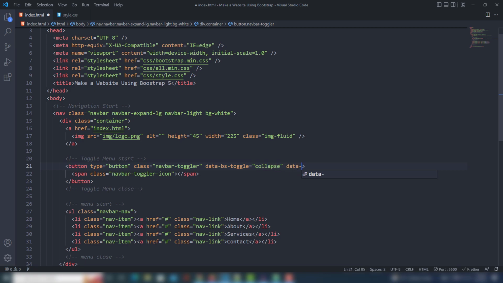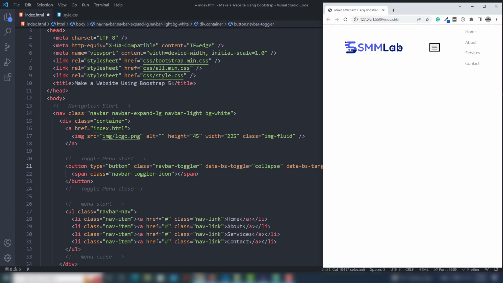And the last thing you need to add there is data-bs-target. Write any name as you want, use a hash sign, then write any name. In my case I will use nav-menu, right? This name will help us to display the menu. Where you target this name, that particular area will appear when the user clicks on the toggler icon. Means when the user clicks on that, then I want to display those menu, right?